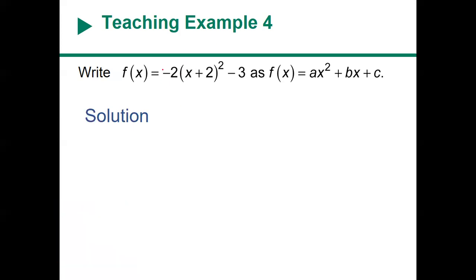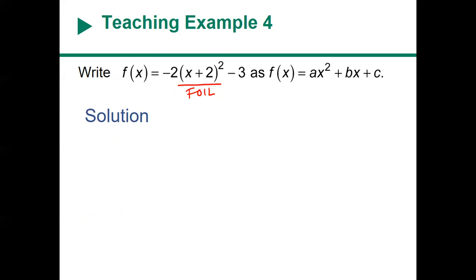So the first thing you want to do is just simplify. All you're doing to get this into standard form is you're going to FOIL, distribute, combine like terms, okay? So the steps that we're going to do are FOIL, distribute, combine like terms. So we're going to FOIL. How do I know I have to FOIL?